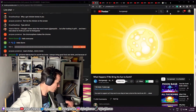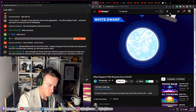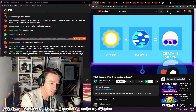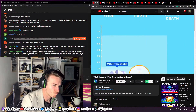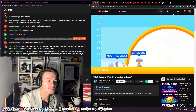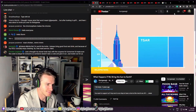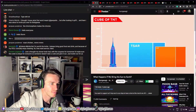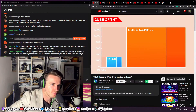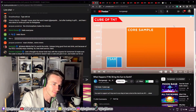In billions of years, after the death of the Sun, this core will remain as a white dwarf. If we brought a sample of it to Earth, it would cause a lot of inconvenience. The biggest nuclear weapon ever detonated had an energy of 40 megatons of TNT — or a cube the size of the Empire State Building. Our sample has the equivalent of 4,000 megatons — 4 billion tons of TNT — or a cube 1.3 kilometers high.